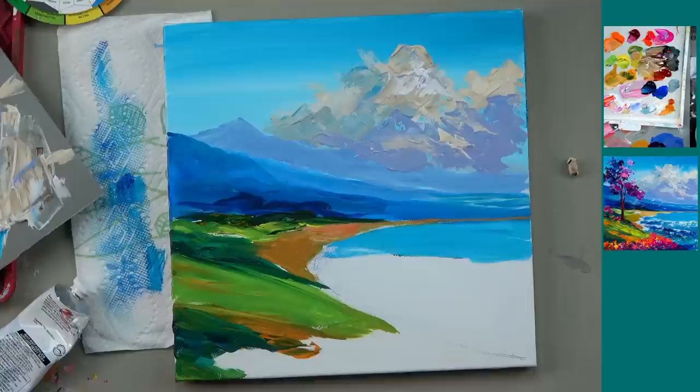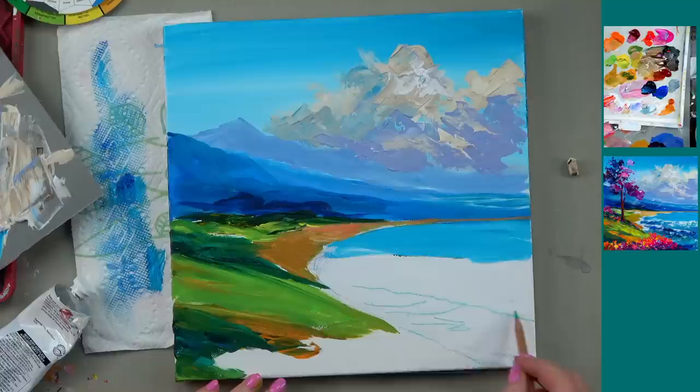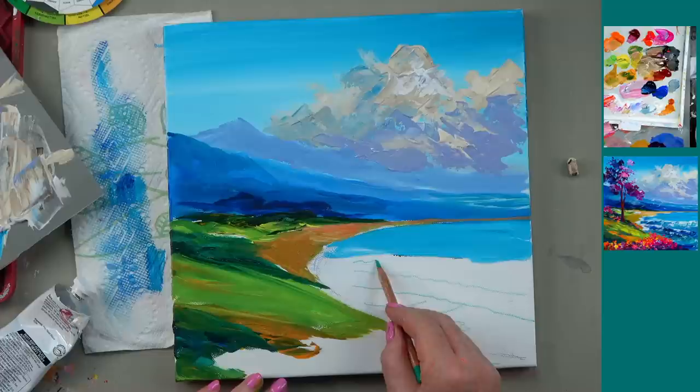So to paint our waves in, which we're going to do next, we're going to say that we know the flowers are going to come to here, right, like that. So we want, look at the arrows here. So you're going to do this and this. And so you've got a wave coming like that. And then you've got another one coming like that. And just kind of fanning out, doing this, right?